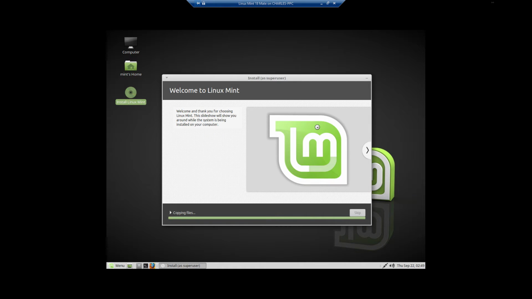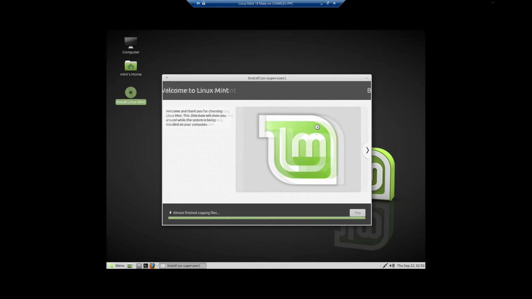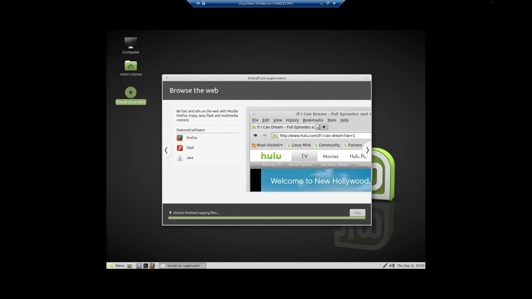Alright, and at this point it's going to copy the files over and perform the install, and this may take anywhere between 15 minutes to an hour depending upon the system and the hardware in said system. I generally say 15 minutes to an hour as a default because that is normally what it will take. I have had some systems with solid state drives where the install literally took anywhere between 5 to 8 minutes. So I will see you guys shortly.